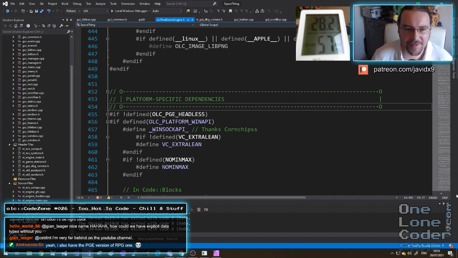Now, a Pixel Game Engine extension can be quite a complicated thing for somebody that's just written one function. They might just go, ooh, well, I can't be bothered with that. So, what do we think about this idea? I'm going to create, or maybe I should create, a repository on GitHub and actually allow public access to it.